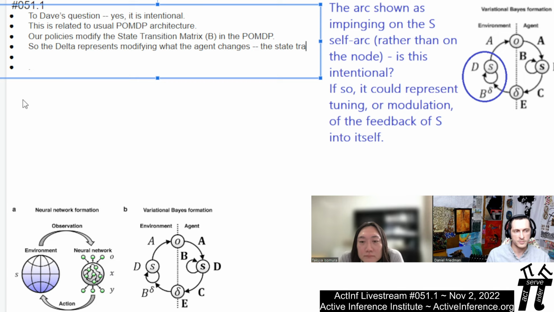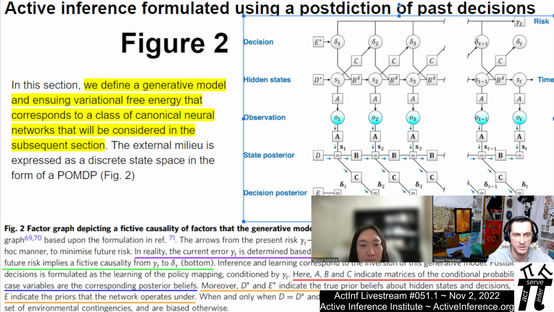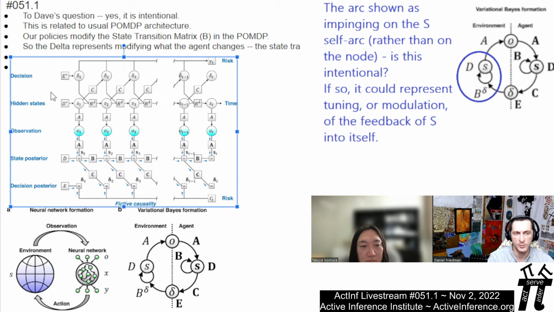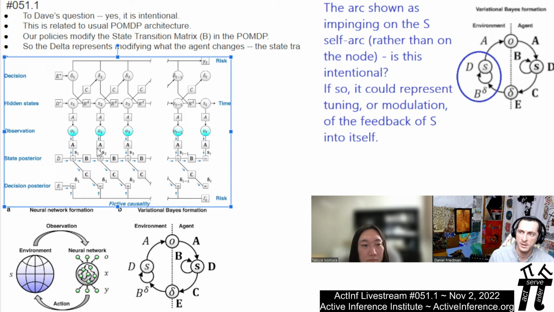Awesome. Very subtle but important point, which is when we look at the classical POMDP formulation. So here we'll look at a version shown in figure two. I'll just bring just figure two in. Could you describe what you just did about the role of the B matrix in influencing how hidden states change and how that is where our policies have impact? And also, please, how do the top and the bottom of figure two differ?